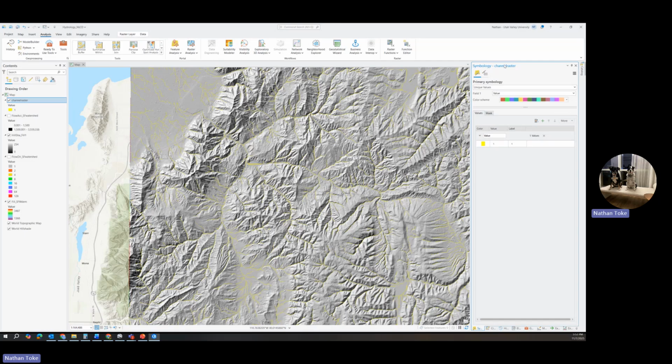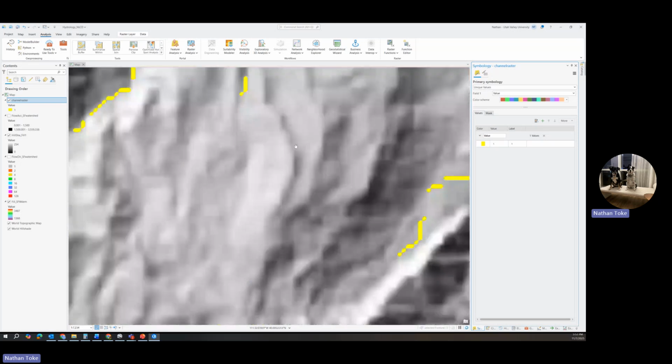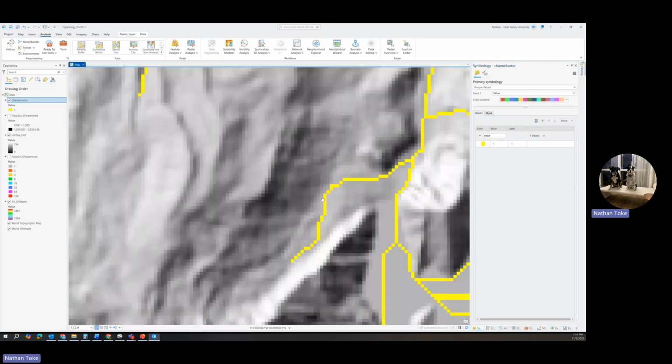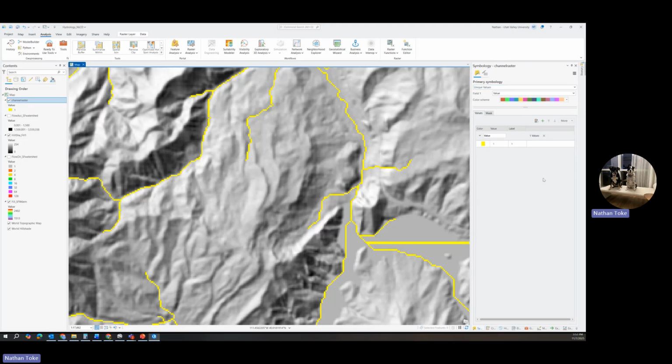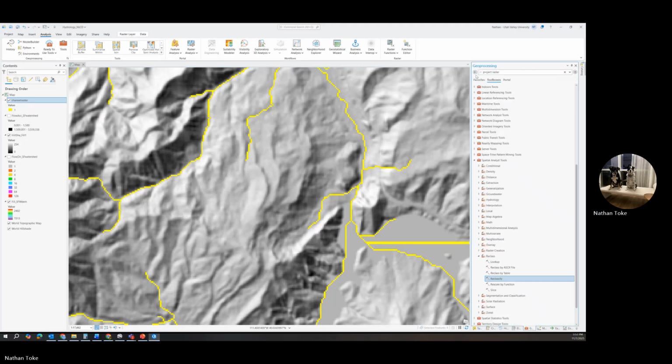Because these are rasters, if we want these pixels to become lines of a channel, we need to do something else. So we can go back here, and you can do this a couple of different ways.